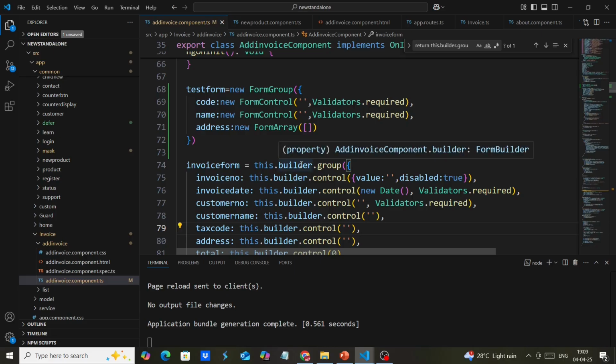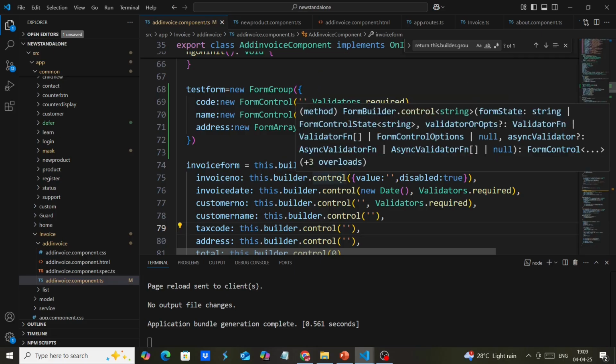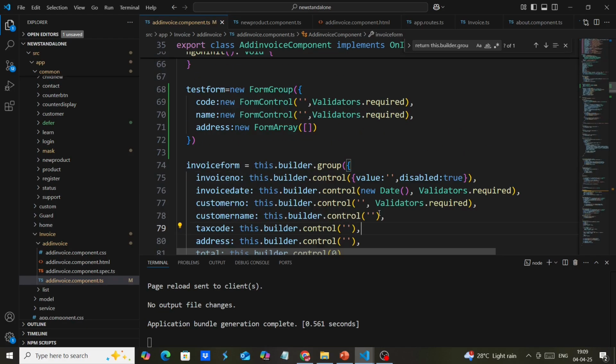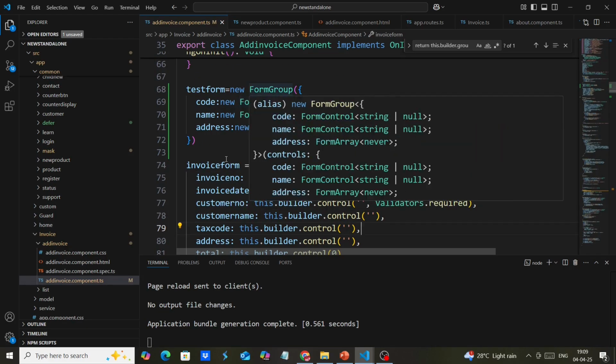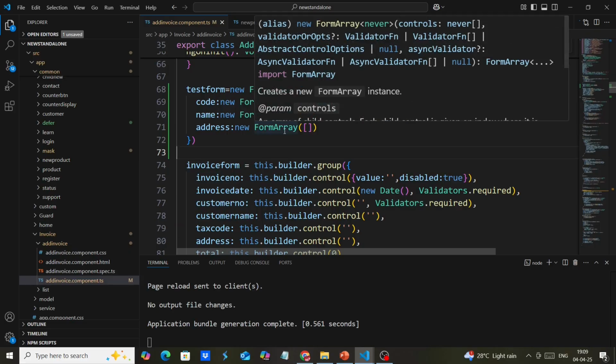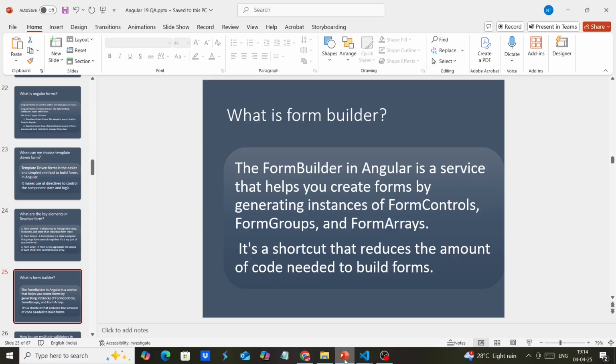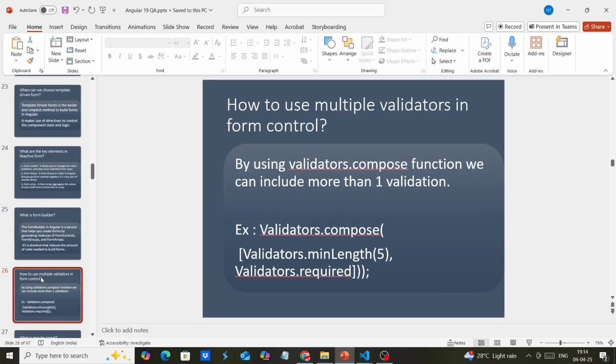Basically, the form builder provides three methods: group, control, and array. These three are the same as our form control, form group, and form array. Other things like adding default values and validators are all the same. We can move on to the next question.